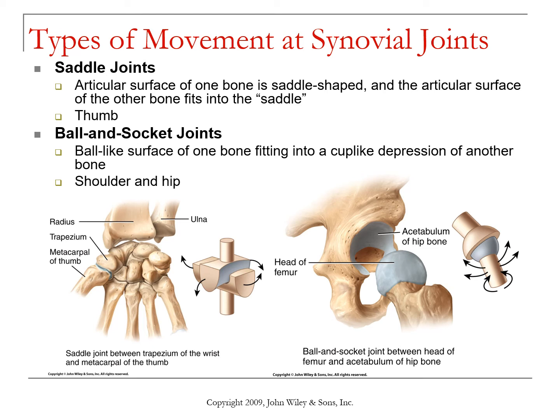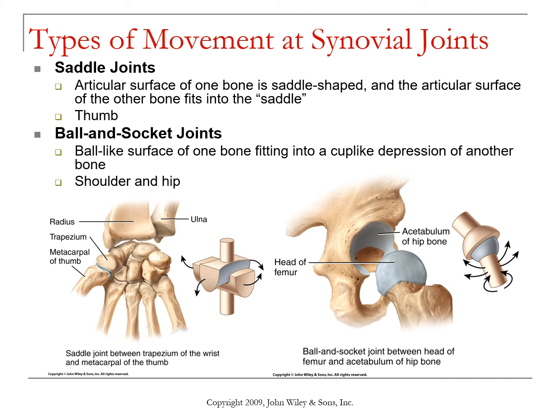Finally, we have the ball and socket joints. These are similar to condyloid joints in that the process or projection of one bone fits into a depression in another bone, but that depression tends to be deeper and cup-like with a ball and socket joint. Your classic examples of ball and socket joints are the shoulder and hip joint, so the glenohumeral joint and the femoral acetabulum joint.